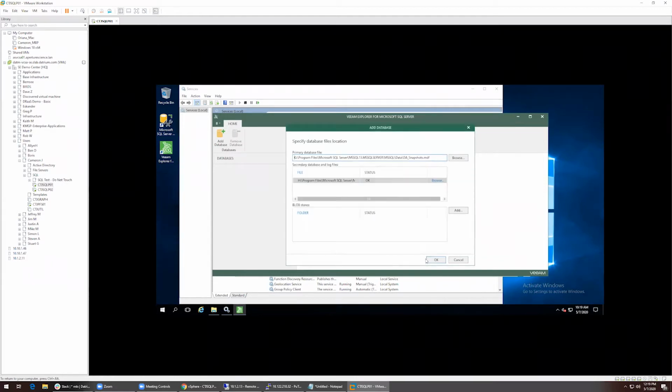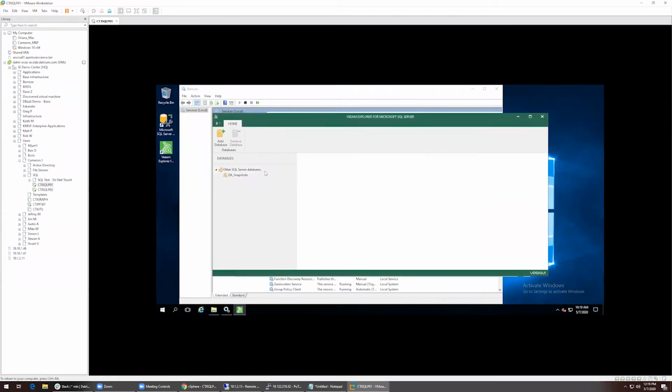And they're right there. And now I have my database, I have my correct log path, and now I could either do a restore database directly into my SQL server, or I could go ahead and do a schema export, or if I wanted to, I could do any other number of operations with this tool.